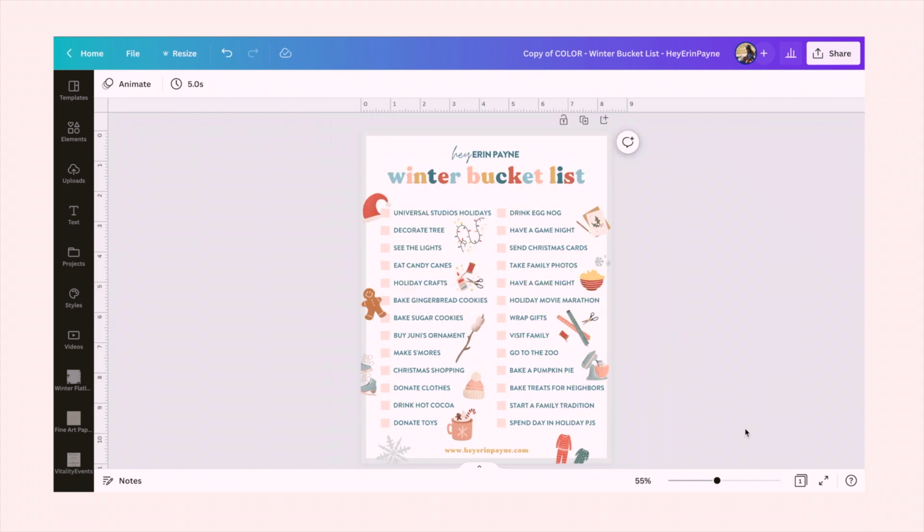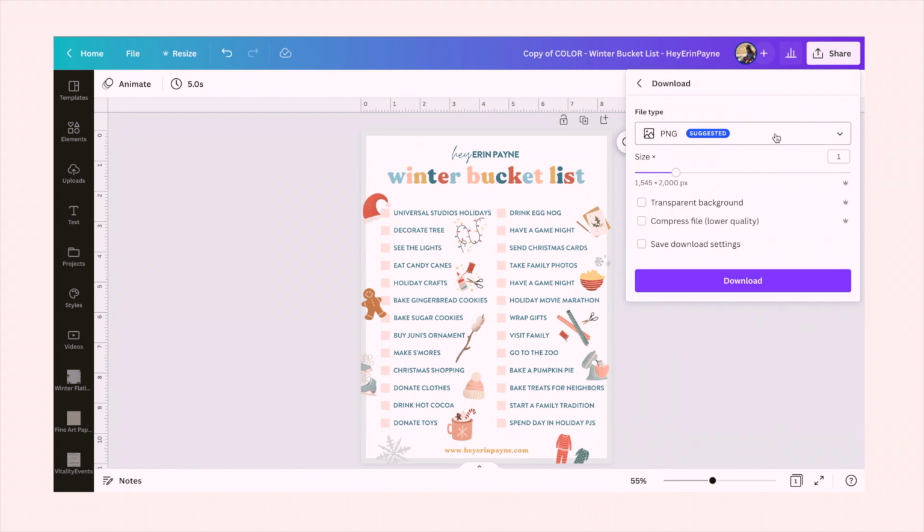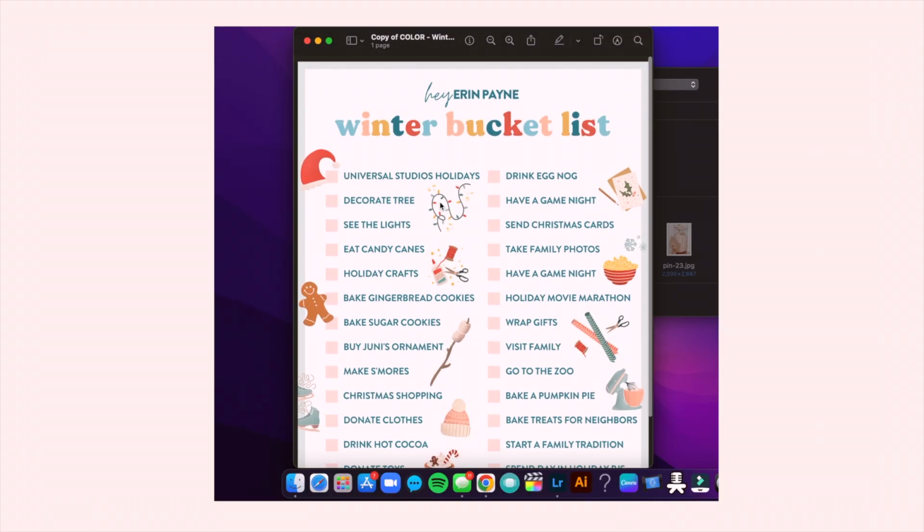Okay, so I'm done customizing it to us. So now I just have to go to share up here in the top right corner and I'm going to download this. So I'm actually going to download this as a PDF print file. Okay, so now I have opened that up and I'm just going to print this out.